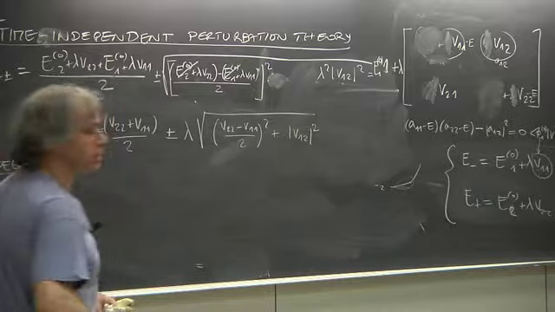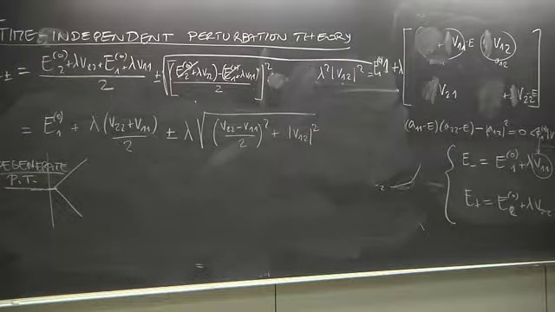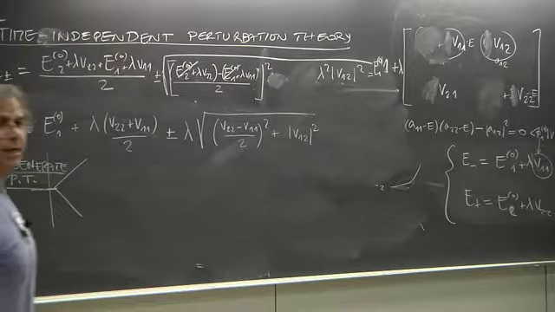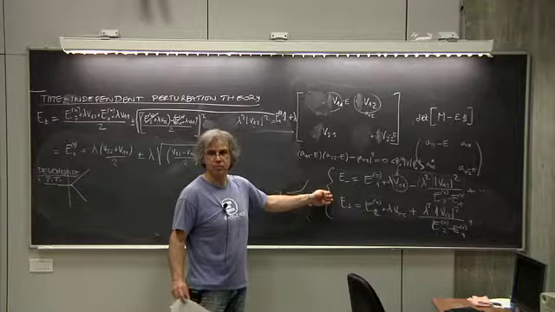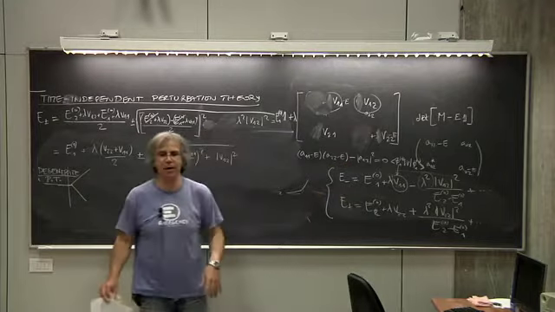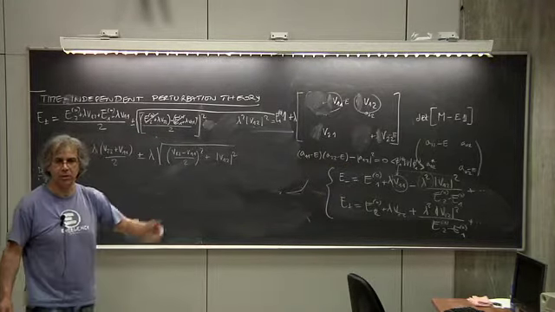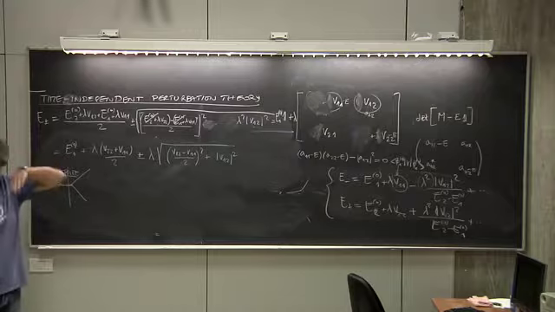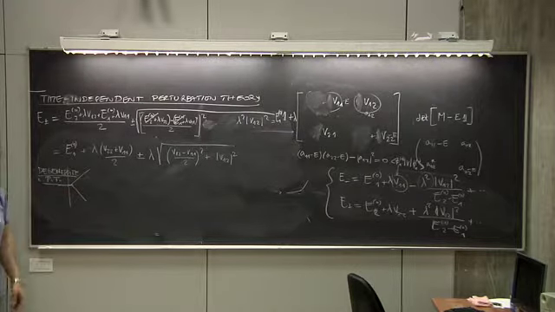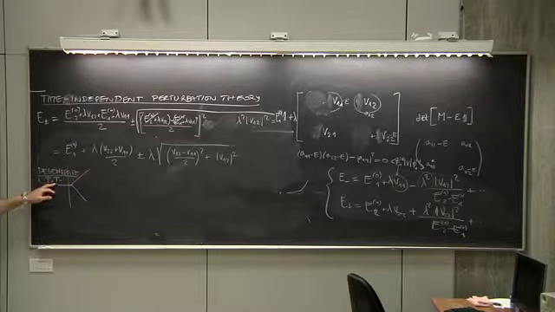The other case is the non-degenerate perturbation theory case. Depending on the problem, sometimes we will encounter non-degenerate perturbation theory cases. For instance, in the case of the harmonic oscillator perturbations, all the states are non-degenerate, and you keep studying with that formula or the generalization of those formulas. In the case of the hydrogen atom, we will often need this, because, for instance, all the p states are degenerate.